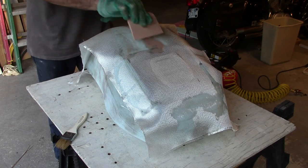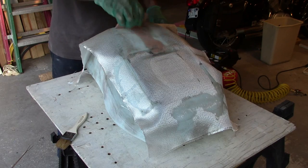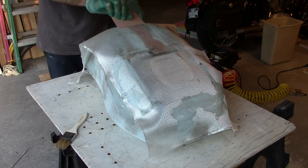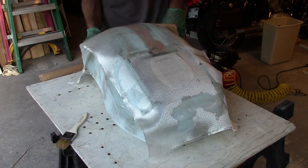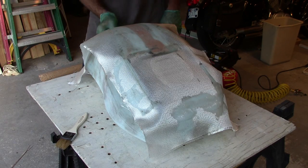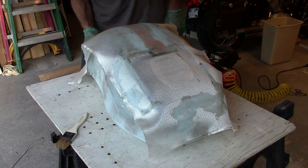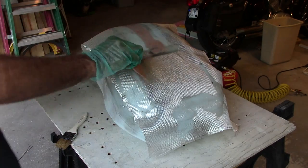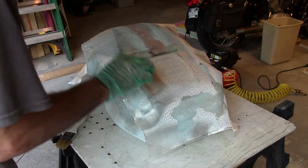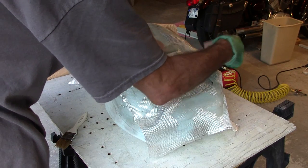I'm going to use a spreader this time, bodywork spreader, and just work the glass into the resin that I've got there. Let it soak it up a little. Get it laid down really well all around this gas tank fixture, the cap.